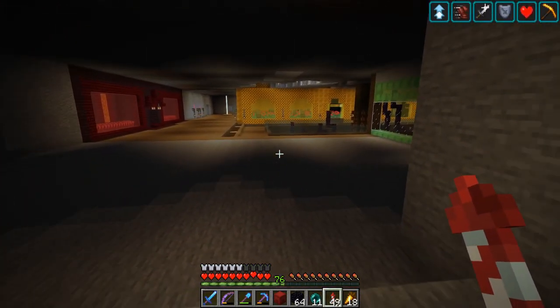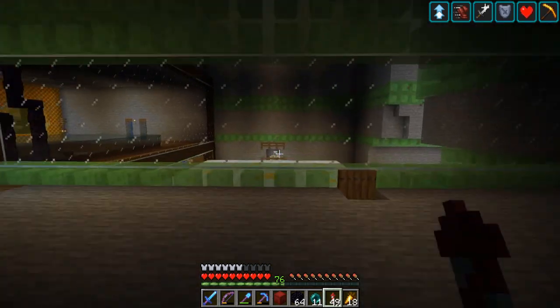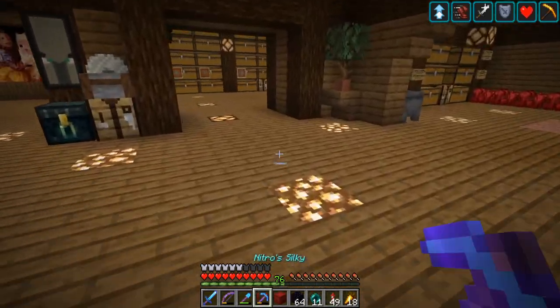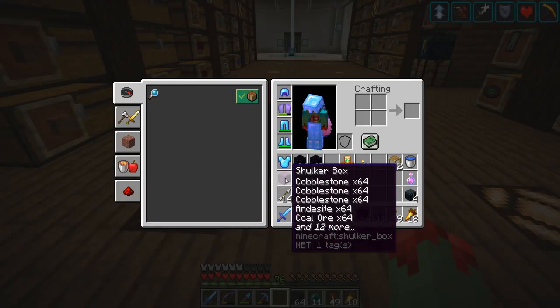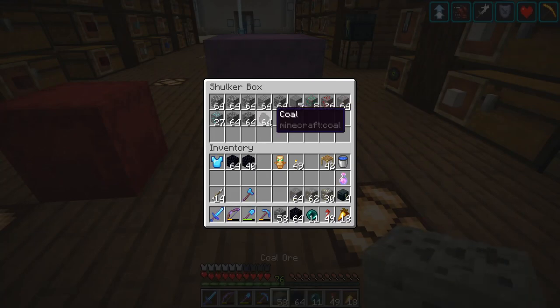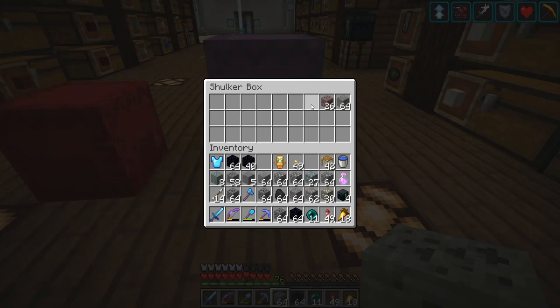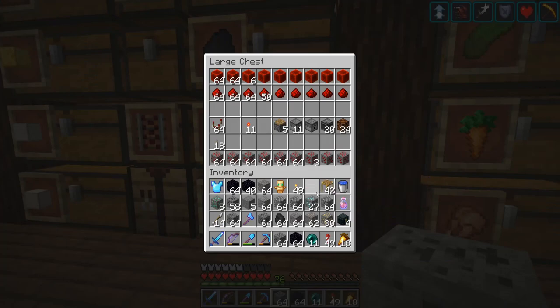Home sweet home. It feels good to be back after being away for so long, I'll tell you what. Okay, so let's go on down to the storage room. And let's go ahead and unload some of the items. Didn't keep a bunch of the resources that we mined out in that latest mining session that was off camera, but some coal, redstone, and some other basic items.